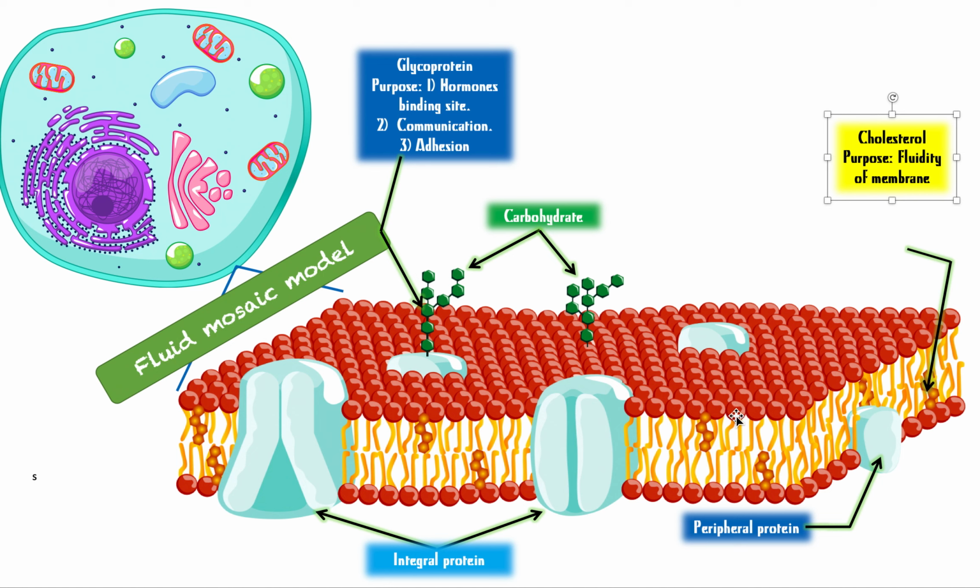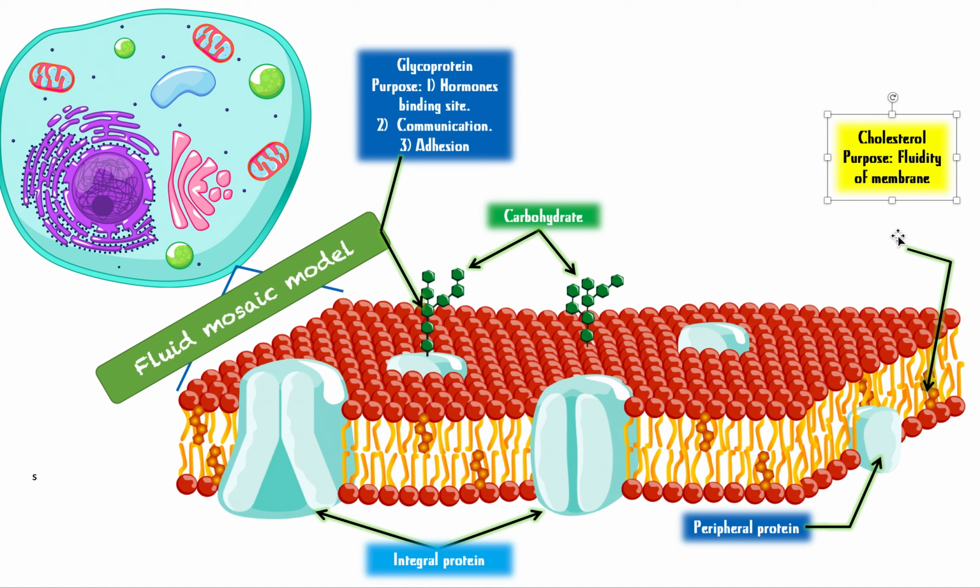They can move around. Now, if they move too much, then that means that the membrane is very weak, because it's like water, right? It becomes very weak. Now, this cholesterol can basically stop this moving. It can control this moving to keep it more rigid. So basically, cholesterol has a purpose in controlling the fluidity of the membrane, making it more rigid when it needs to, or making it less rigid when it needs to. So it has a very important function, making the membrane the right consistency, the right amount of fluid.